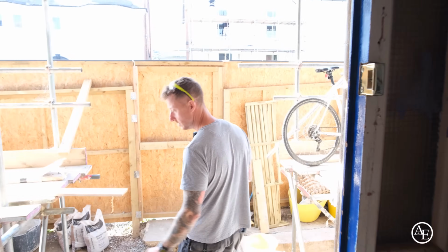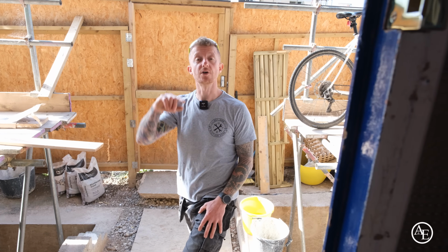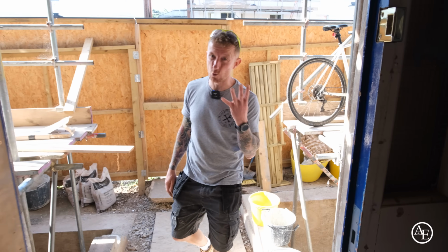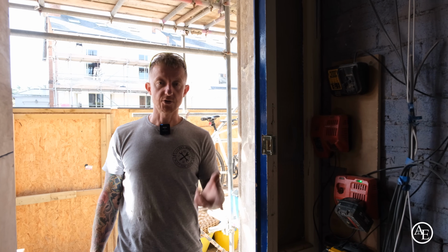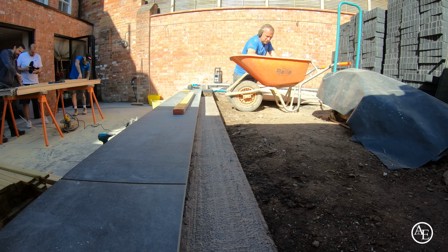Right, out the front, not much has changed, unfortunately. We've done some repairs. All the repair work's done. There's a little bit to do up on one corner, but that's it. We're just now waiting for the decorator, who is going to be here in 4 weeks' time, and then he will start on the front. So that's pretty much it. You're pretty much up to speed now. I've talked for far too long. Need to get some stuff done. Let's go and do it.